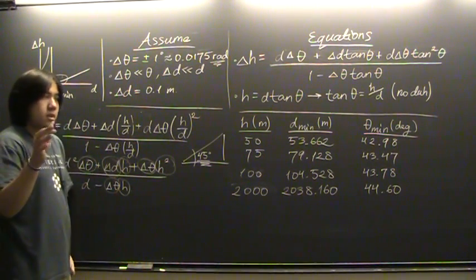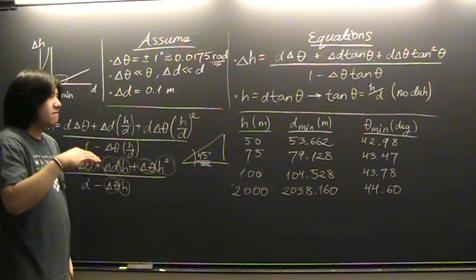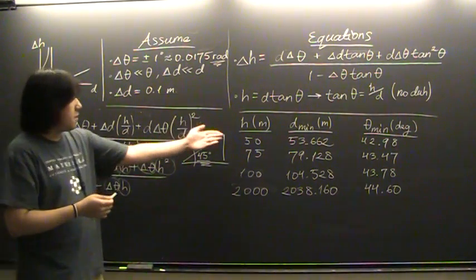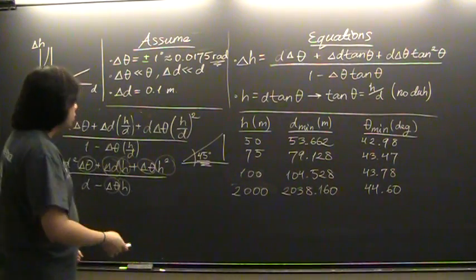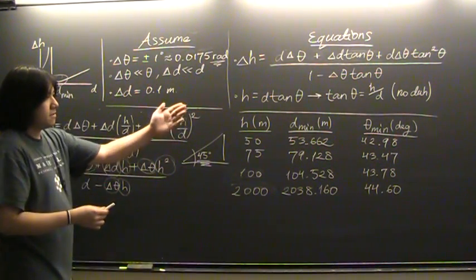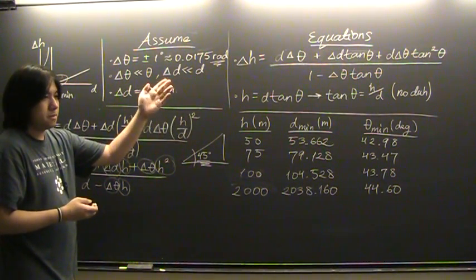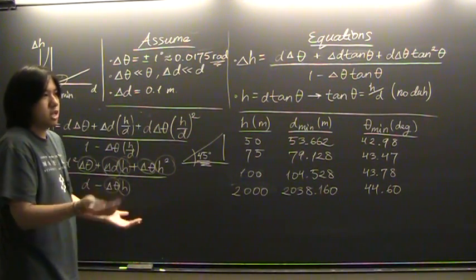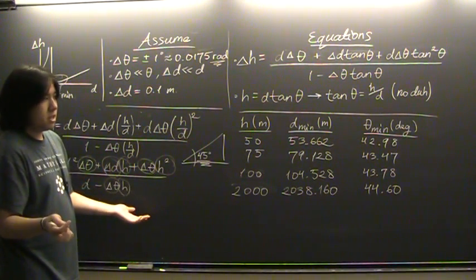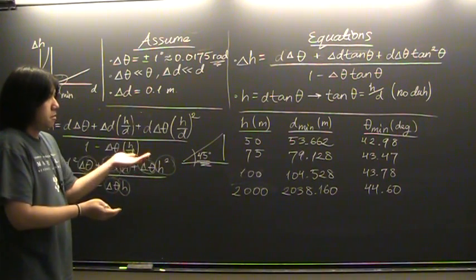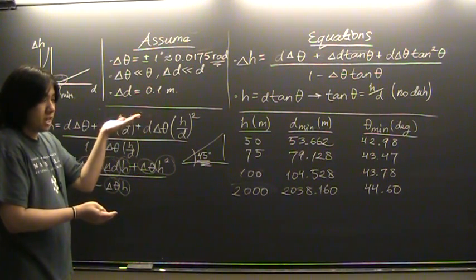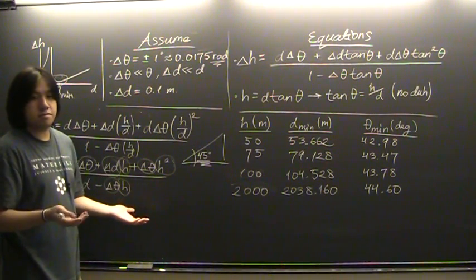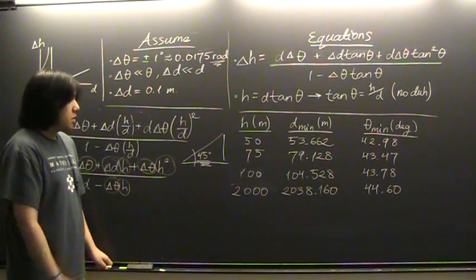So this was a little bit assumption intensive in a certain way. We assumed various values of h to back out different values of theta minimum, which we then used to make a generalization. The generalization being, if we want to have a minimal delta h, have your angle be approximately 45 degrees. Well, that's it for this time.